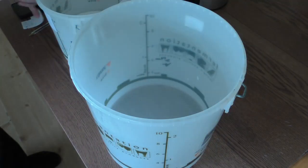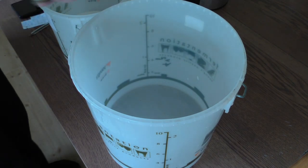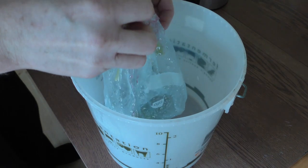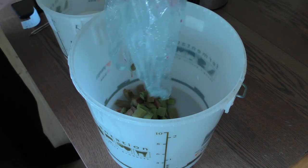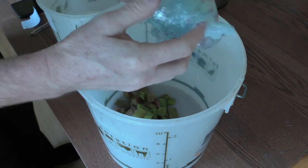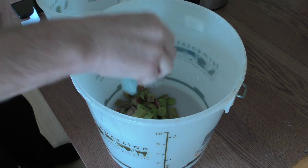Okay, if you want to do this as just blackberry, then you need 4 pounds or 2 kilos-ish of blackberries. I'm doing rhubarb in mine. Now these have been in the freezer and they've been thawed out. Makes it more juicy. I have read that sometimes rhubarb can be a bit of a pain. It may have to go into a freezer a second time to help crush it down a little bit more.